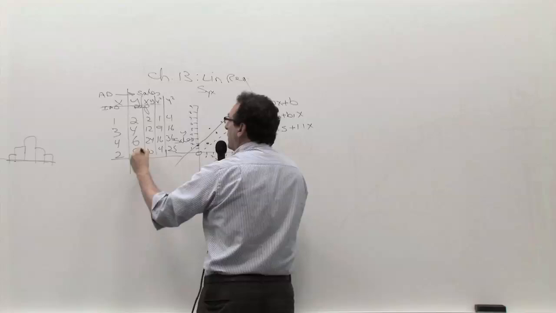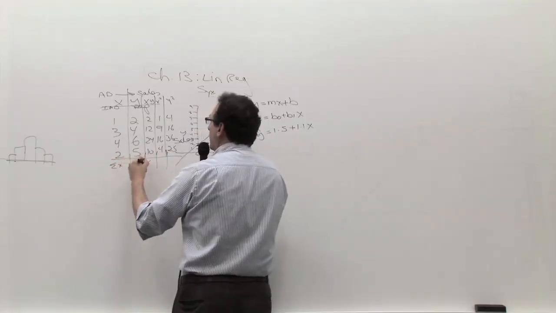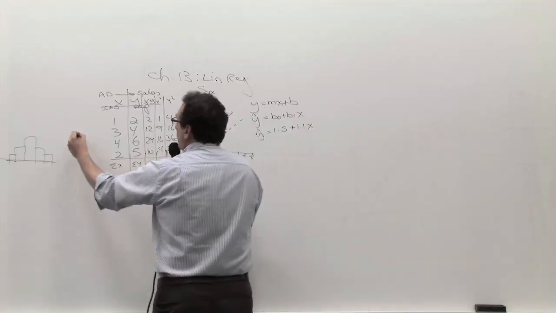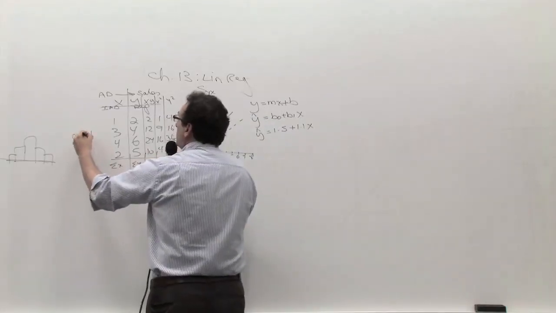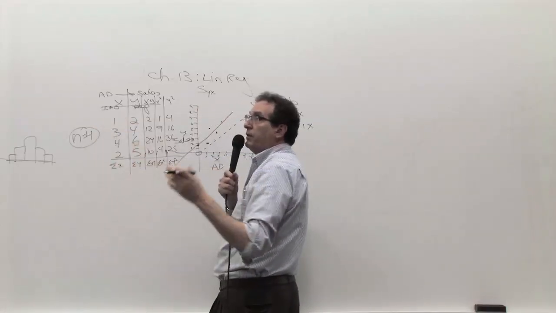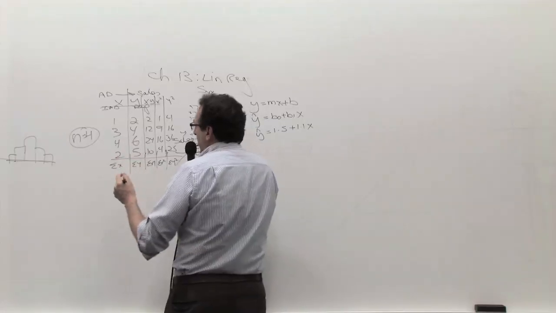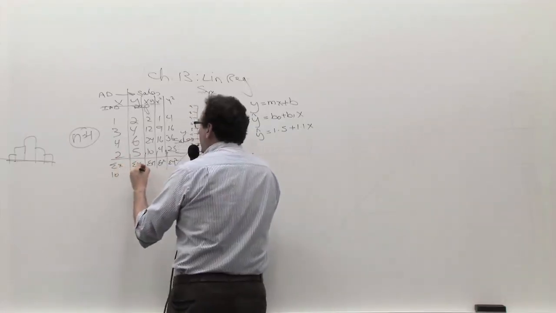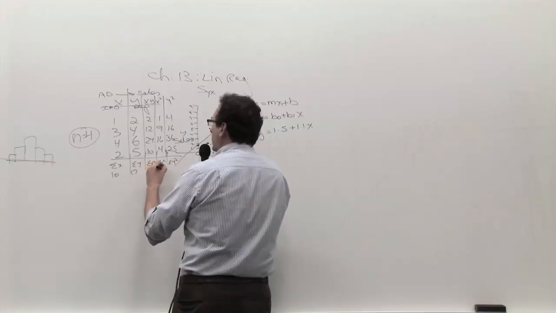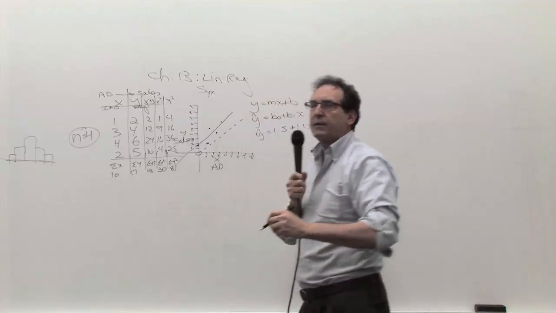But the formula really requires the sums of these columns, the sums of the X, the sums of the Y, the sum of the XY, the sum of the X squared, and the sum of the Y squared. And of course I should point out to you that an important point that the sample size is 4 here. We have four pairs of numbers. Even though there are eight numbers, there are four pairs of numbers, four dots, four observations. And this came out to 10, 17, is this 30? No, this was 48. This was 30. And this was 81.